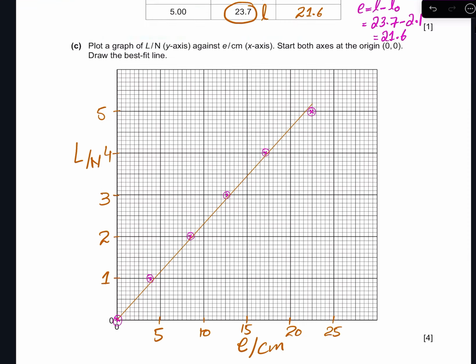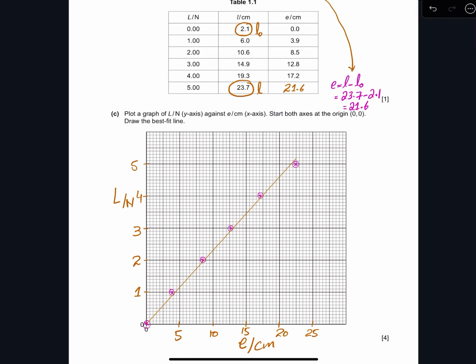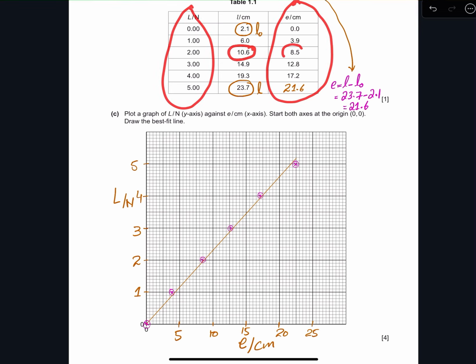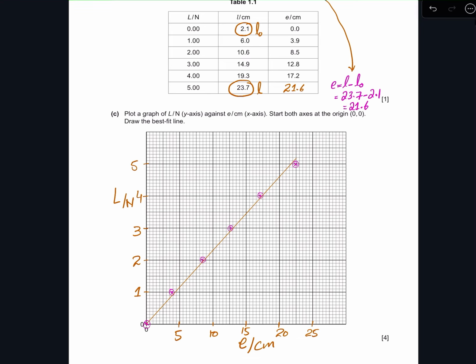Okay, so now what we have to do is look at the values. We have to consider this column and this column. Okay, there is a very common mistake. Sometimes students have valued area, and they mistakenly take the value from this column instead of this one. So you can highlight or mark it, whatever you do, just keep in mind this is on the y-axis, this is on the x-axis that you have to plot.